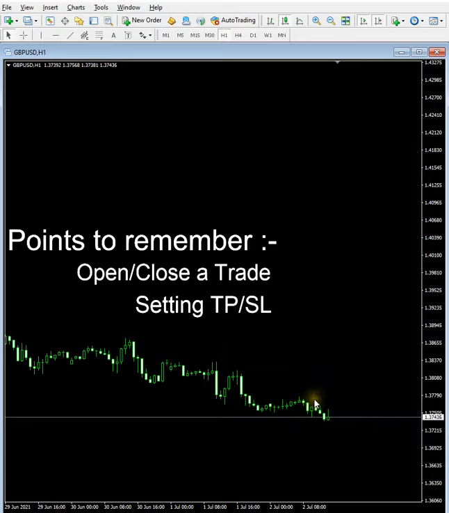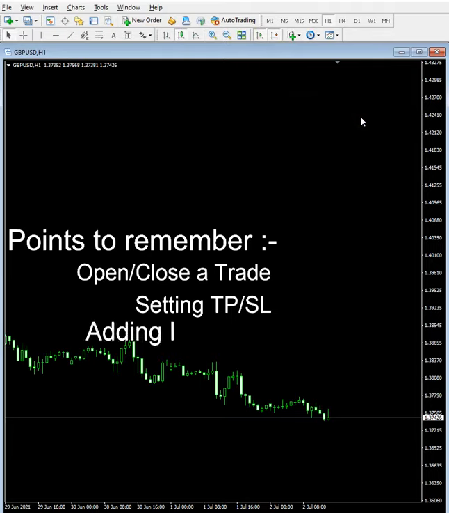So we've talked about opening and closing trades, setting your stop loss and take profit. The other thing I was going to discuss with you today is adding the standard indicators that come with MT4. This is your indicator list here.